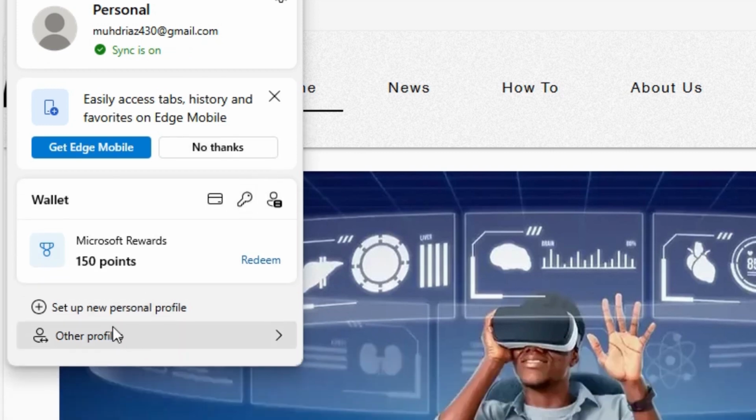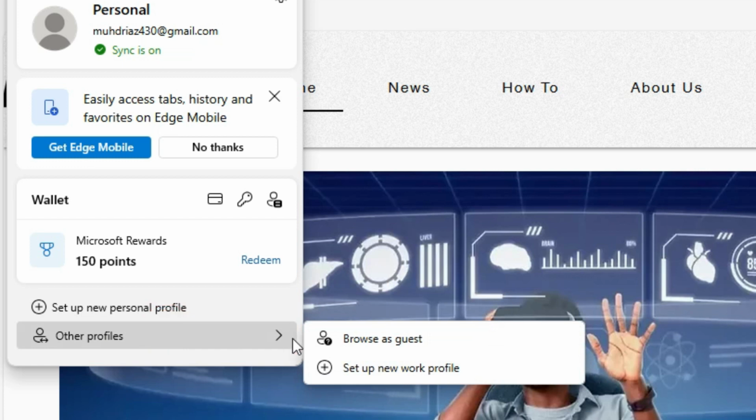This is also where you could add additional profiles here to Edge. You'll notice we have this Add Profile button. That's useful when you have multiple people that are going to be using the same computer. They can each have their own profile with their own favorites, with their own customization settings. Another user in the household sits down to use Edge, and they can log into their profile and have access to all of their information.